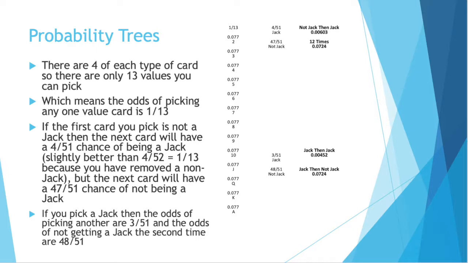There's actually 2. And again, we're trying to model all the pathways, the total probability of getting at least one jack. So you could not get a jack, then get a jack, that's at least one jack. Or you could get a jack your first time and not get a jack, that's at least one jack. Or you could get a jack your first time and your second time. That's also at least one jack.